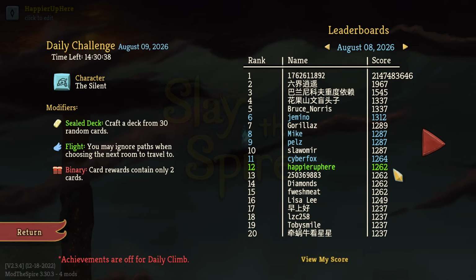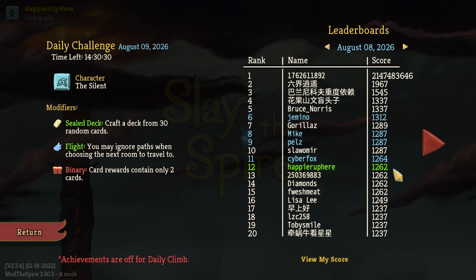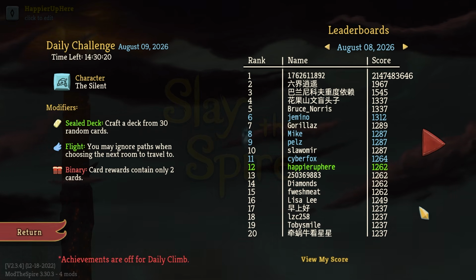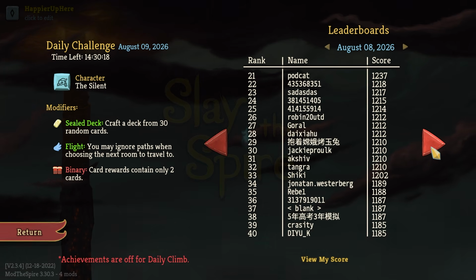Next you have me here with 1262. I perfected 7 of the 8 elites. I just missed the Reptomancer. Got 2 of the 3 bosses. I did not really have a chance against the Act 3 boss. I was basically attacked constantly, and yeah, just didn't have a chance. I was able to get Highlander, Overkill, Pauper, and Lightspeed modifiers, but yeah, missing that Act 3 boss was a problem. With that Act 3 boss, 1362 would have put me in effectively 1st place, so unfortunately I missed that.